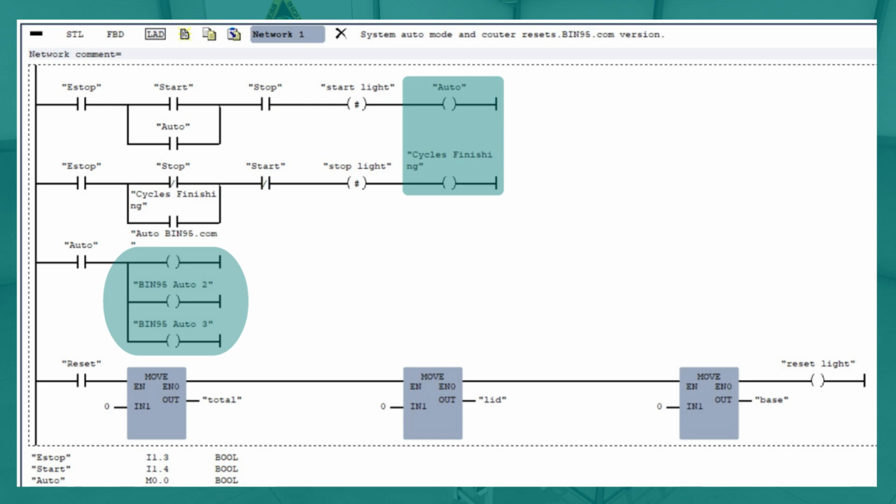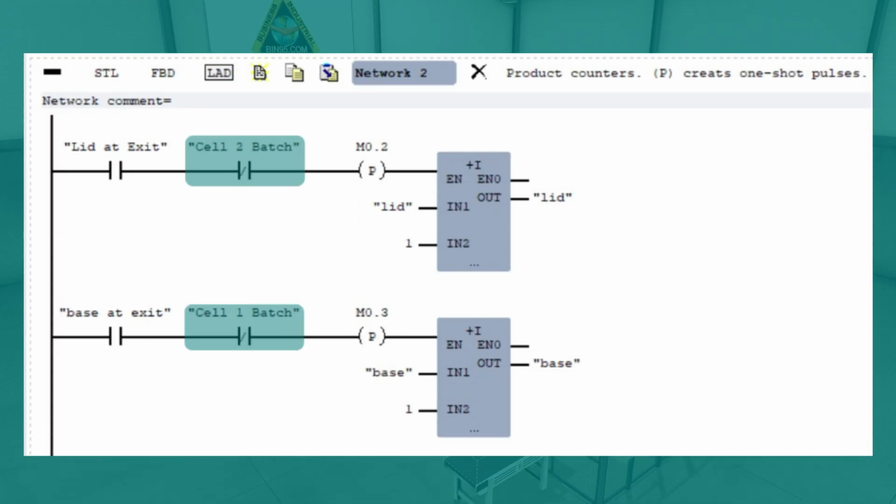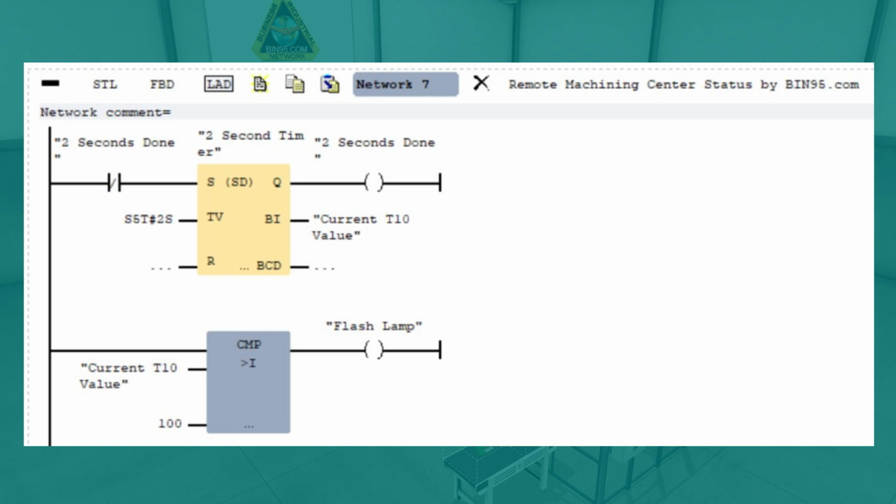The most common rung layout for multiple outputs is branching outputs. In-series outputs like the rung above are more difficult to read by others. In Network 2, we added only count products if the cell is not in batch mode. The beginner's lesson covers the other networks, timers, etc. Network 7 is a new one with all newly added ladder logic.